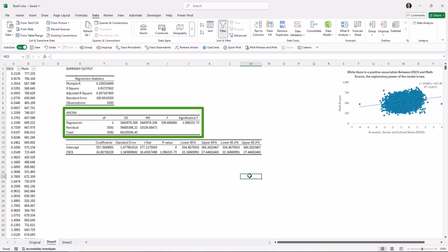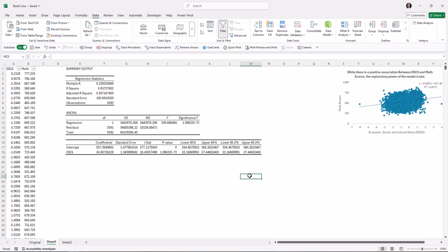Okay, let's move on to the next section of the regression output, the ANOVA table. ANOVA is short for Analysis of Variation. We have three subsections, the regression, the residual, and the total. The total is easy. It's a total of the regression and the residual. You can see that it only has two numeric values, and they are the sum of their respective columns. The regression is the part that addresses our model, so the independent variable or variables. The residual, or sometimes called the error section, is everything that is not explained by the model.